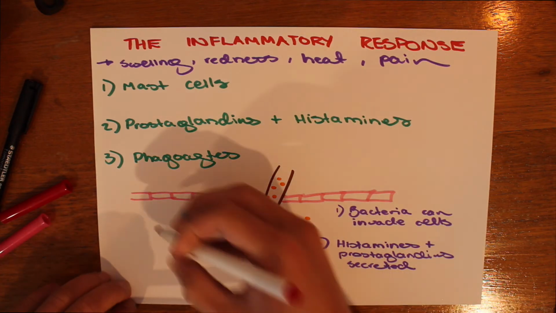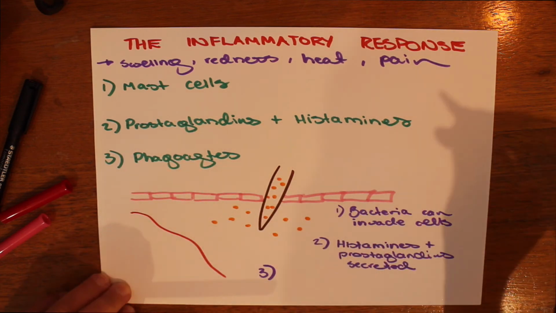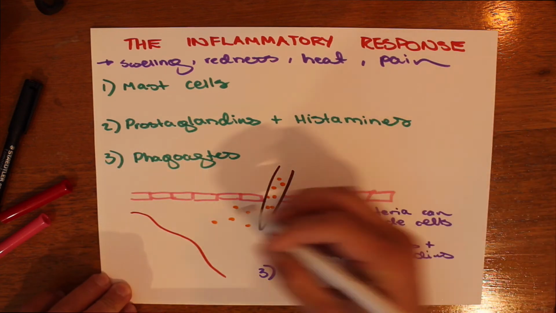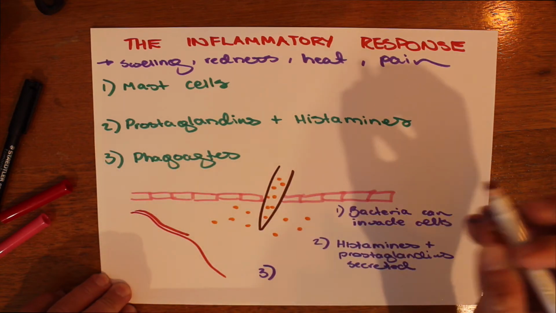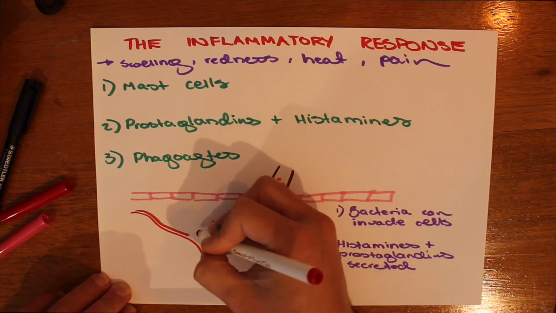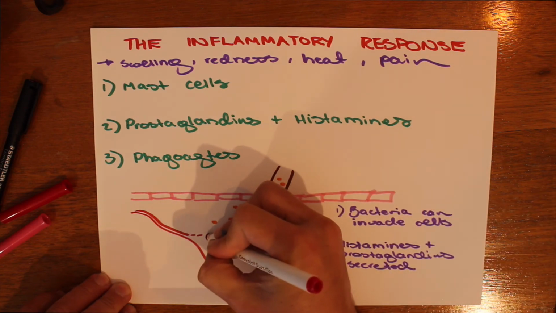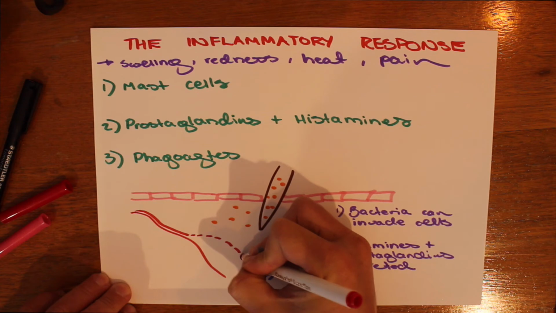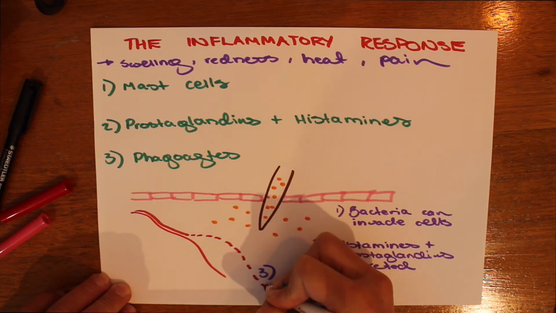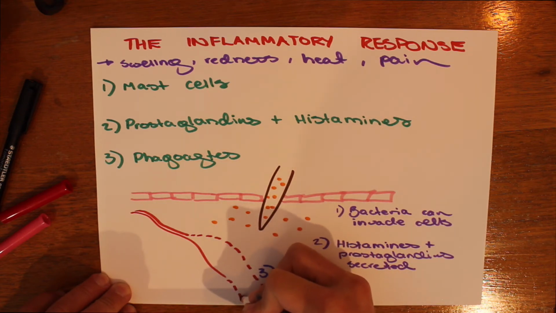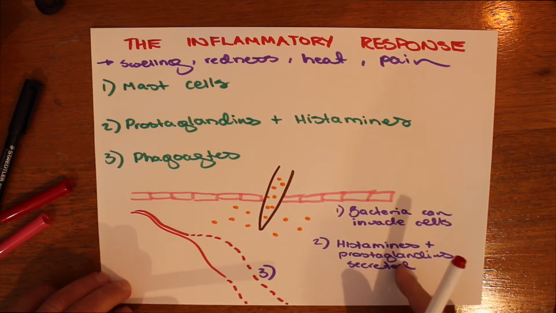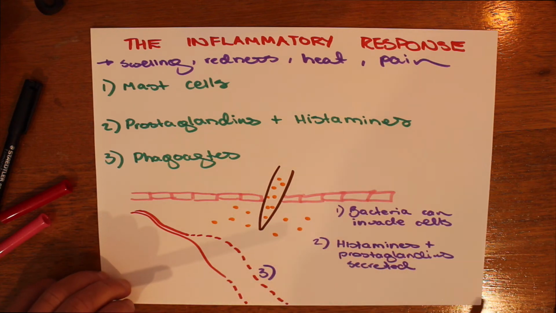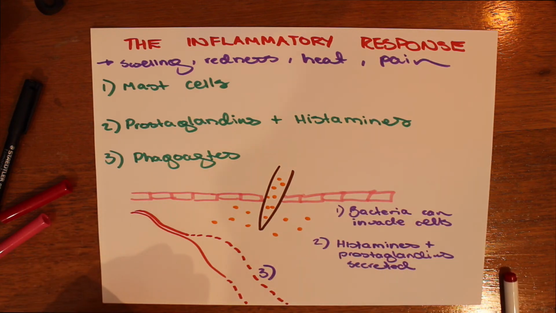So let's draw that. Say you've got a blood supply here, right? What happens is, instead of it being like a really narrow, small blood vessel, when histamines and prostaglandins are released, they are going to widen that blood vessel, going to make it wider near the injured site. But the reason why I'm drawing this in a dotted line is because they also increase the permeability of the blood vessel. So I can add that in here.